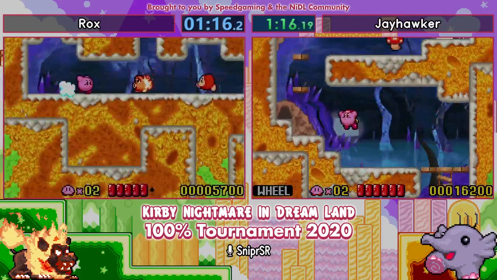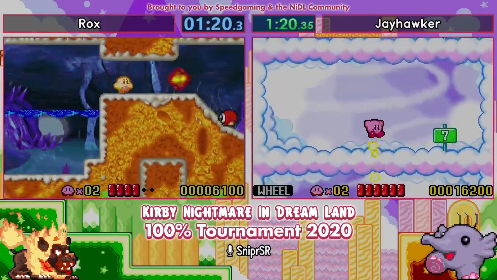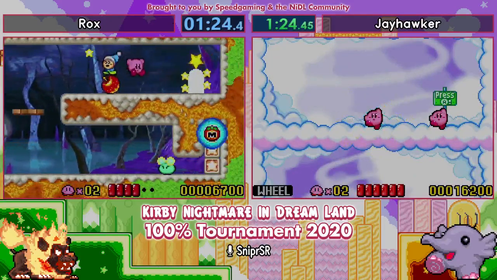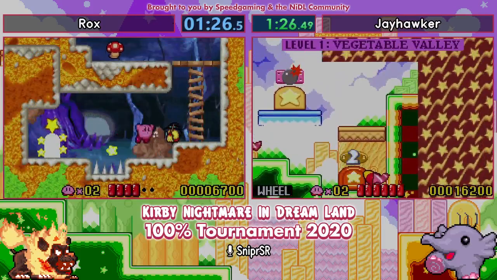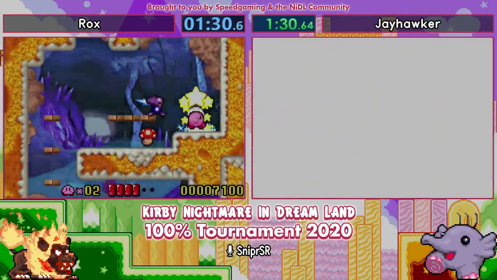Rox taking out Poppy Bros Sr. with the double star and nails those jumps between all those enemies. That's super hard to hit. But I like how he purposefully damage boosts through that Waddle Dee there to avoid getting hit by the Hothead ranged fire attack.